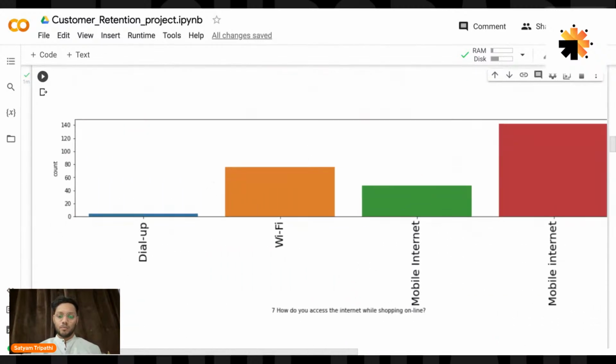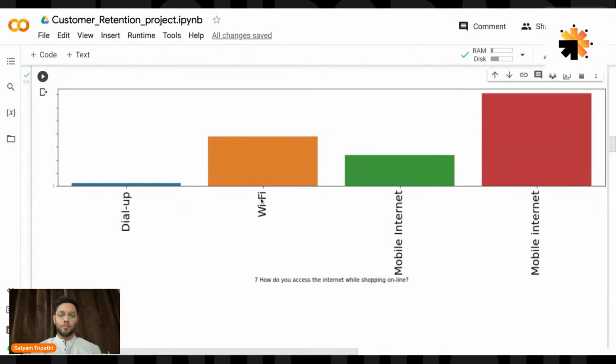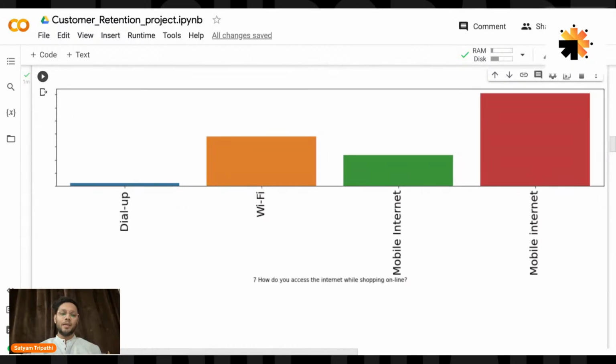What internet are you using? Are you using dial-up, wi-fi, or mobile internet? Mobile internet is mentioned two times, I don't know why, but I can say there are more people who use mobile data for shopping. This is the information you are getting from this data.